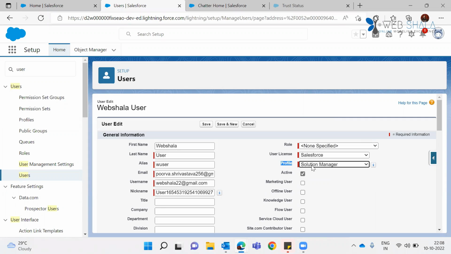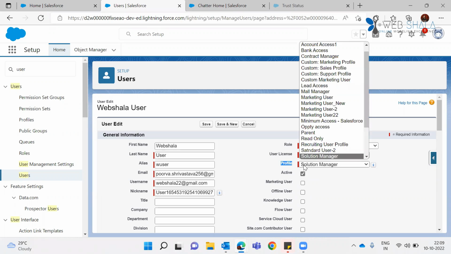You can also create custom profiles, which we will talk about tomorrow, how you can create it, how you can check what type of access each and every profile gets. But as of now, if you're creating a user, you can give them any profile. This is fine right now. But after you learn about profile, you have to choose the right profile based on the requirement.